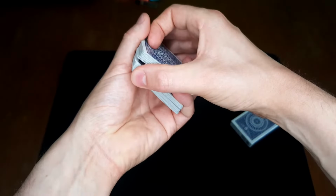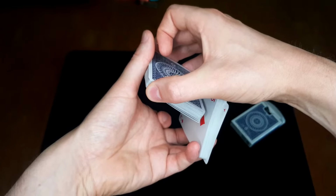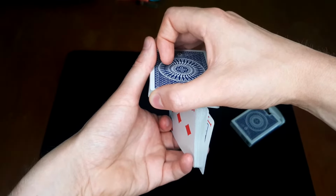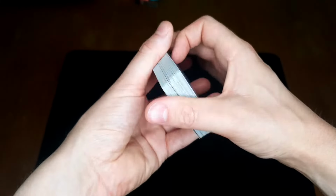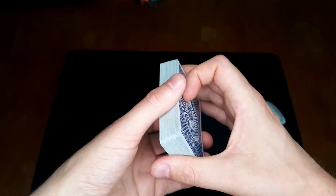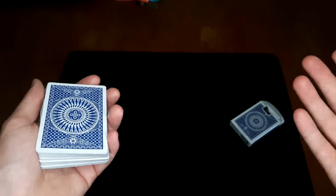And now you're going to start to drag that top packet to the right and down. And when you're about here, you're going to hinge this packet, the top packet, upwards with your right ring finger and little finger. And the bottom packet is curled inwards, and then you square everything up. And this might seem hard, and it is pretty hard, and it will take practice. You are going to drop the cards many times, and you're going to have cramps in your hands and so on. So it's going to take some work, but as I said, I think it's going to be worth it. So that is the basic technique.